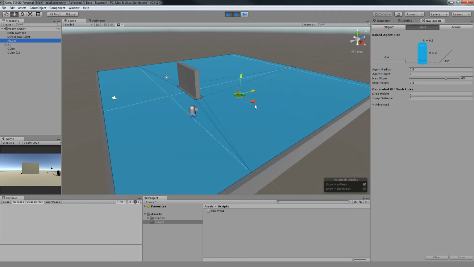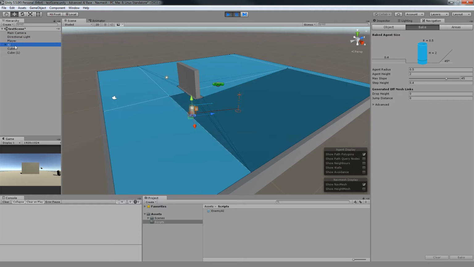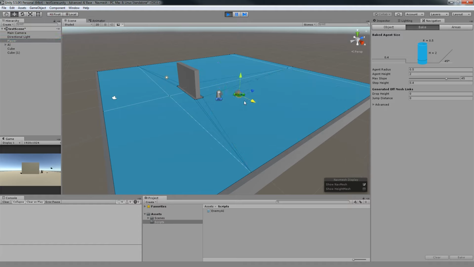If I change the player, the enemy will update the position every 10 frames, every 15 frames, or as many frames as we have it there.